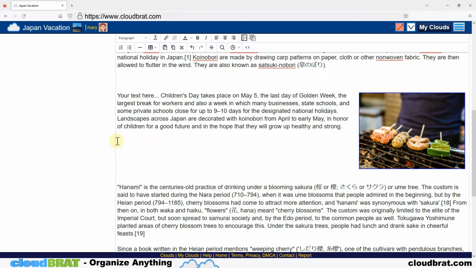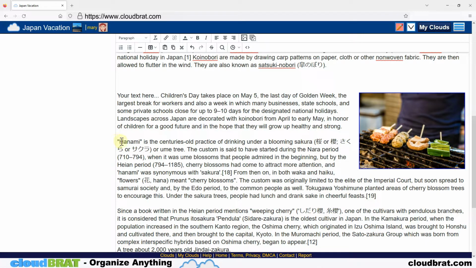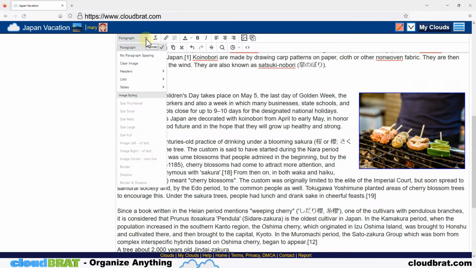But this is the dirty way of doing it. The correct way of doing it is to put your cursor within this text or this paragraph, or better yet, at the beginning of the paragraph, then click on Paragraph, and then Clear Image.